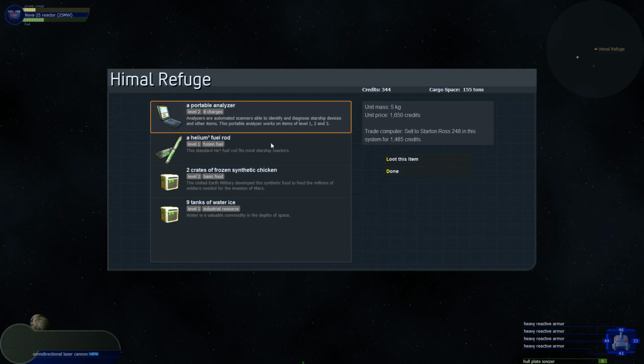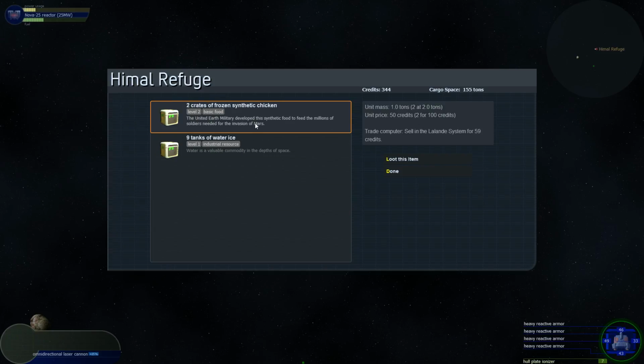Portable analyzer. Oh, so one minor thing I added. Notice I added a place here where it tells you how many charges some analyzers have. Remember we talked about that last time, and I think that is going to prove to be super helpful. So we'll take that.